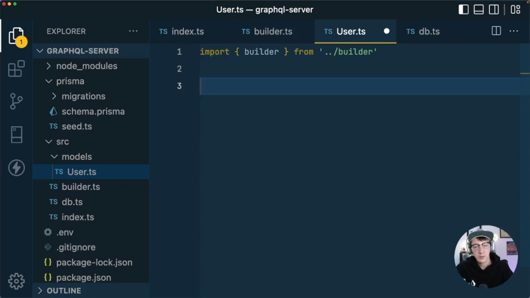And what we're going to use this builder for is to build a GraphQL type that sort of describes what a user should have in our GraphQL API. And this may seem redundant. This may seem like we already described the shape of a user in our Prisma schema. Why do we need to do it here as well? And that's because the Prisma schema is defining what's available in your database.